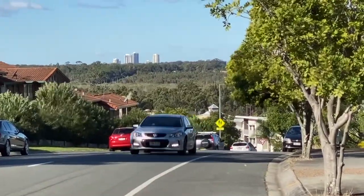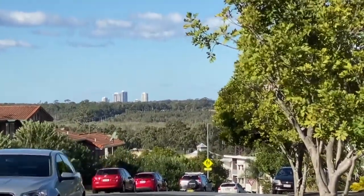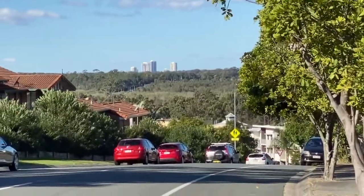Well, there's my first view of some of the Gold Coast buildings, so they still look like a very long way away. Okay, so just having a little stopover and rest my feet. That's them there. Feet are very, very sore, but it's okay. I just needed a break for a few minutes.